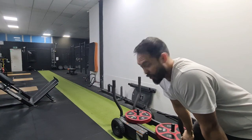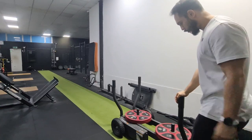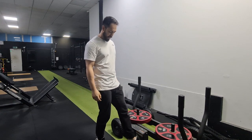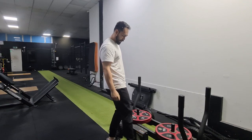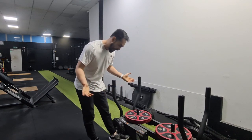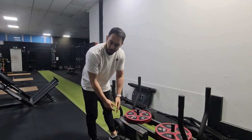Alright guys, torque tank's next. I'm literally just going to push it only, kind of like a sled on wheels. Got a hundred kilos on there, put it on level one. These different levels are how much dynamic resistance there is - how much it fights back. I'm only going to put it on level one and just do a minute of movement there and back, a minute of rest, and run that for four rounds. That's literally going to be my leg day for today. Let's get the first set on the way.